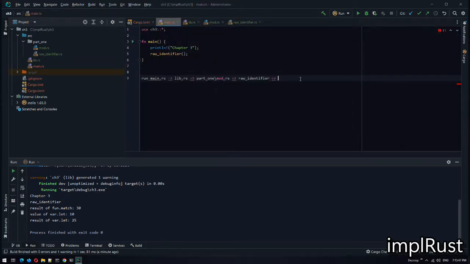In this project, we used many concepts, but we focused on only one concept, raw identifiers. I hope you all code with me so that you will definitely become familiar with Rust.